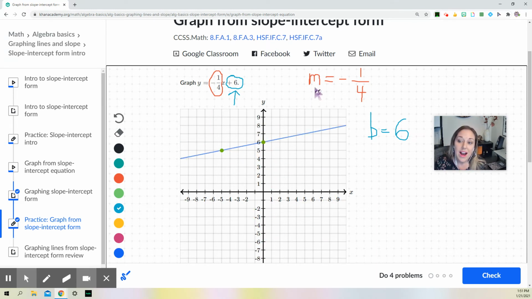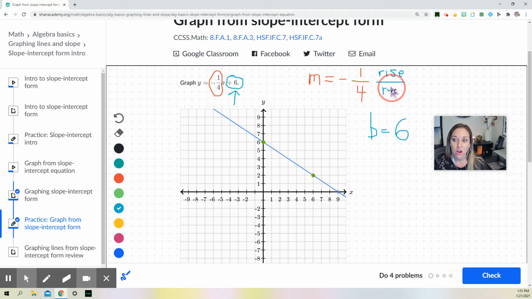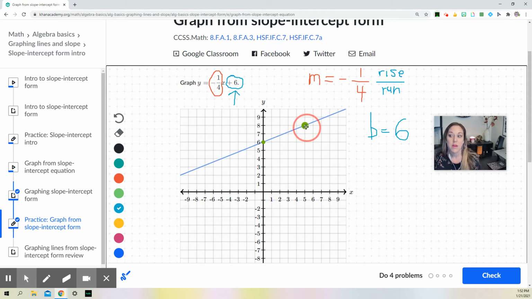And now I need to make this line have a negative slope. So the first thing I'm going to do is go like that and make sure that my slope looks like it's negative. And now I will worry about the rise over the run. The rise is 1 and the run is 4. So we're going to do 1 up, 1/4. Okay, so I like to do it like this. I like to take this other dot, and I already know that the line needs to go this way. It can't go this way. That would be a positive slope.